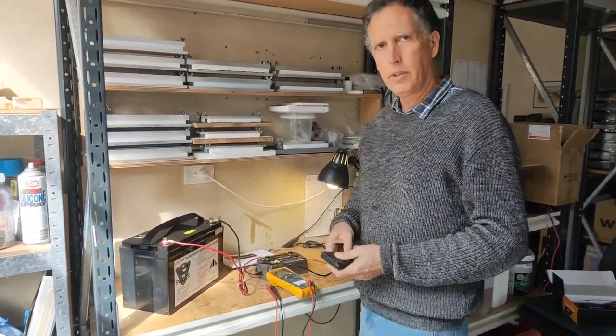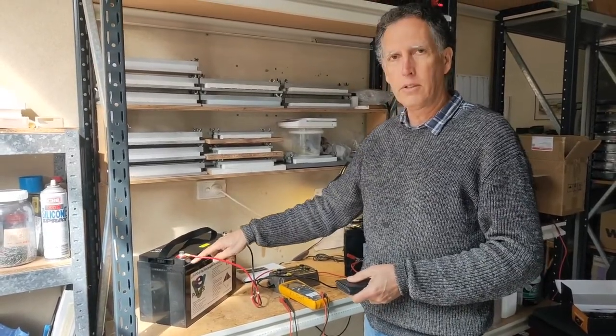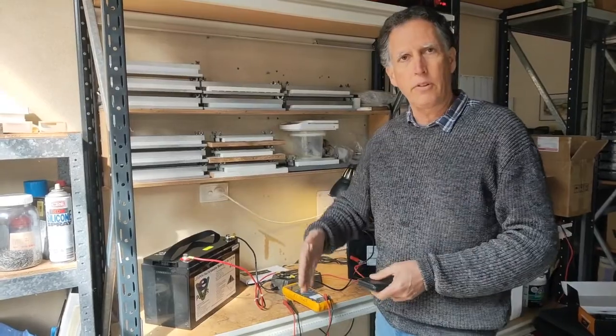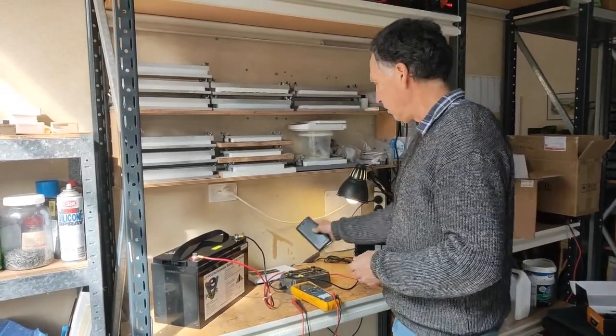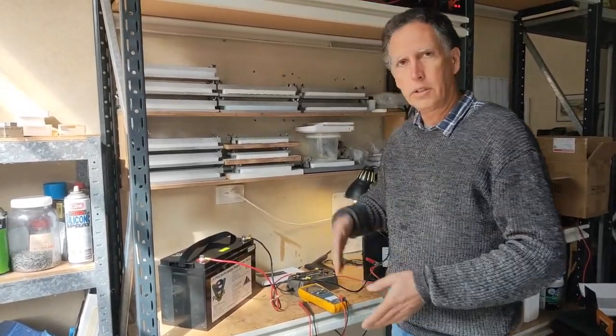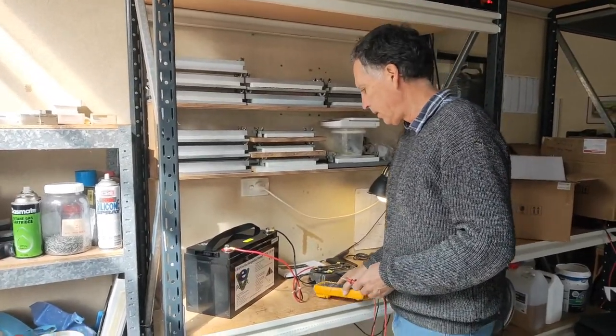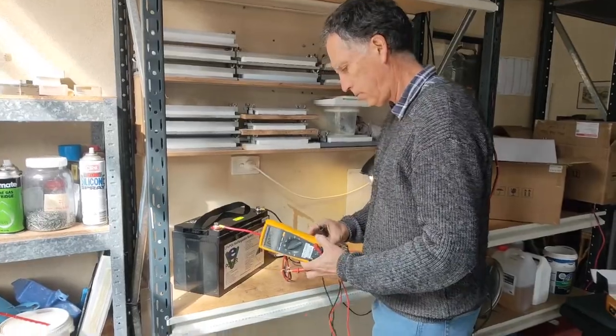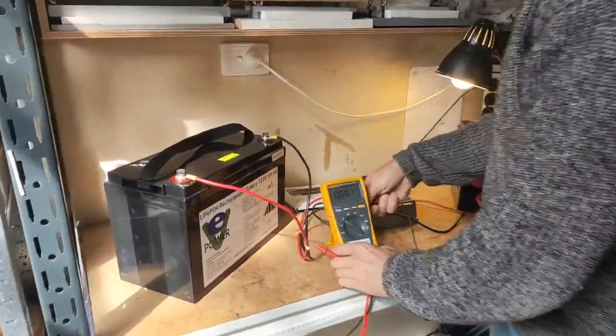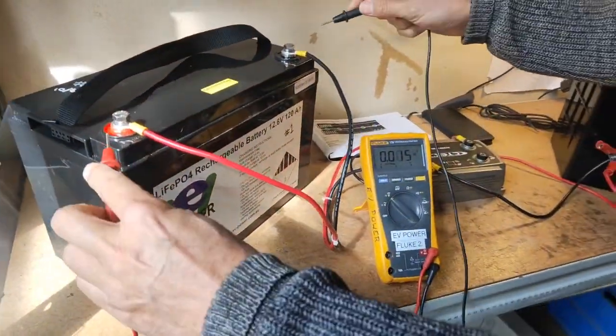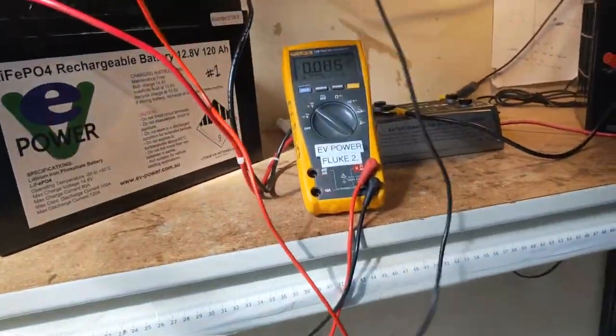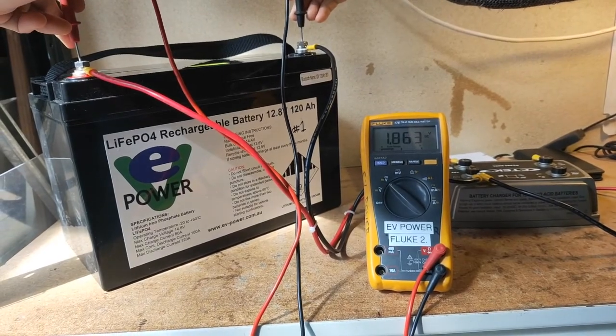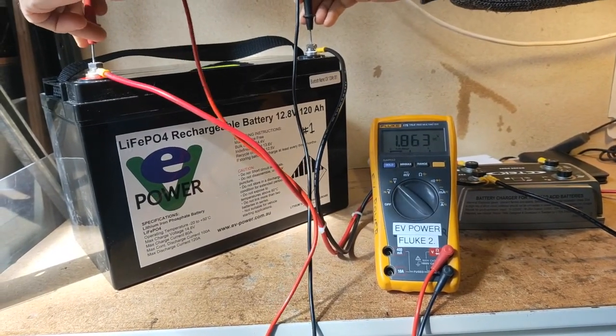The BMS has actually cut the battery power off. So it's not that the cells are totally flat. In these batteries they have an internal battery management system, so the BMS actually cuts off the output. It's not that the cells themselves have actually gone dead flat, that would be bad. And so we'll just verify that with the multimeter here. So we've got 1.8 volts showing on the output of the battery.